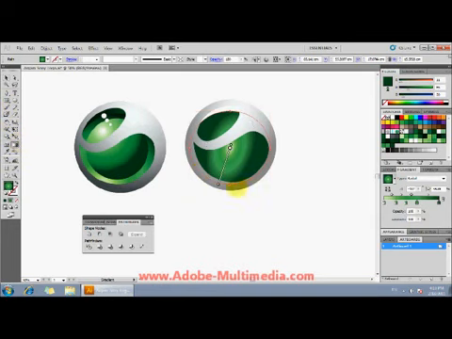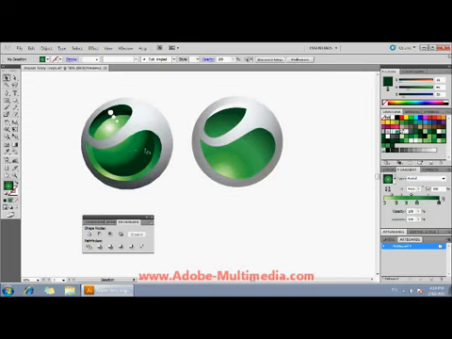I'm just going to take the Gradient tool. If you want to modify the existing gradient, you can do it easily. If you want to start drawing again from scratch, you just take it to the empty area and then drag a line. For example, I want to start my gradient colors from this point and end somewhere here. So I just start from this point and end my gradient somewhere here. That gives you something similar, it really resembles this color. And then we have kind of a sphere.